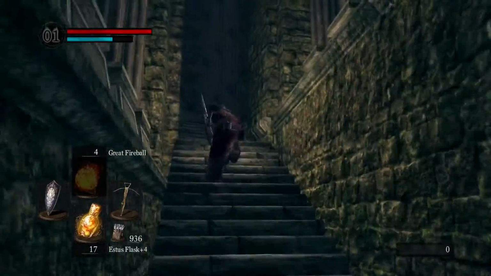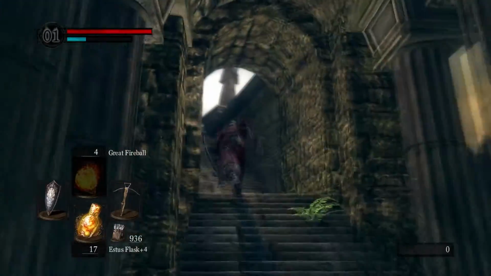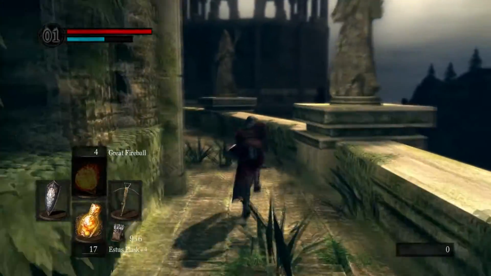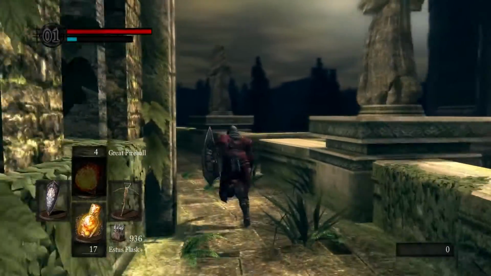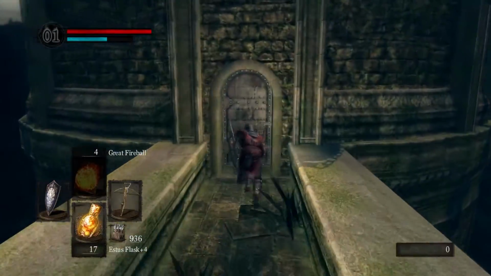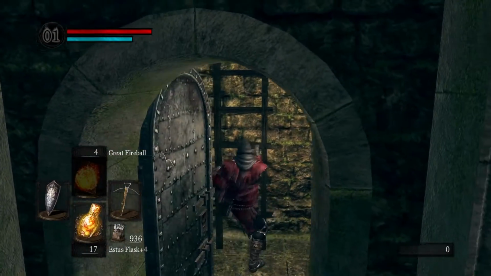Only one more boss in the DLC area, the Black Dragon Calamite. Gotta go talk to someone first. As you can see, I went and bought some more heavy bolts. We're gonna be using the crossbow against this guy. Well, not the guy in here. Against Calamite, I mean.